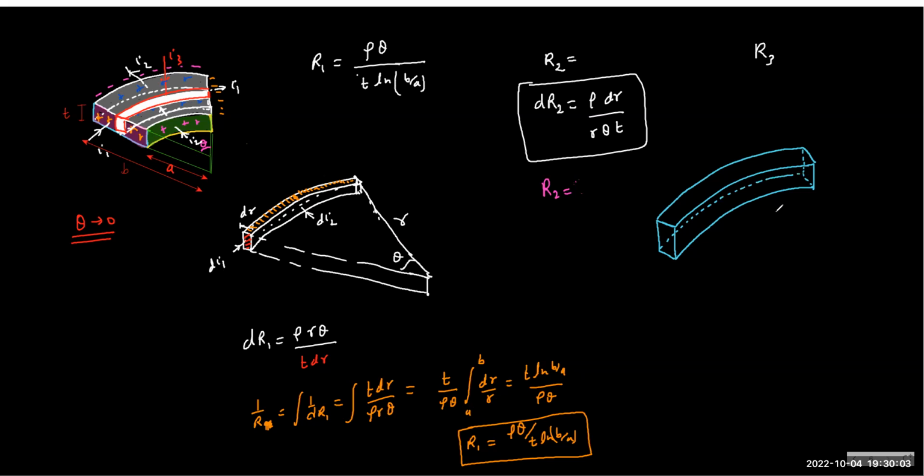Okay. So what about the R3? This answer is pretty much simple. All such elements, if you go from I2, every cut which you will make will be parallel to one after the other. So they are in series combination. So the net will be dR2, you can do it directly. So the answer will be L in B by A by dt.